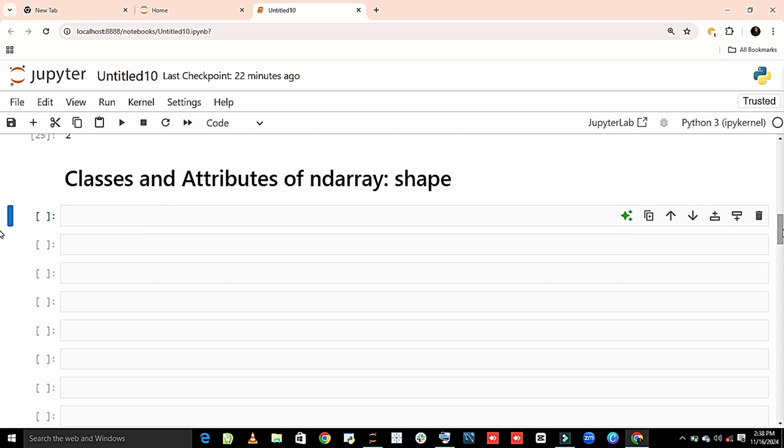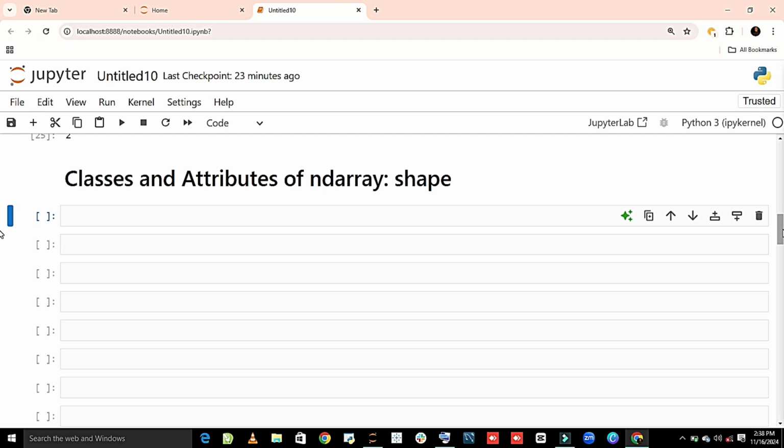It consists of a tuple of integers showing the size of the array in each dimension. So the shape brings out a tuple that shows the rank, or the dimensions.